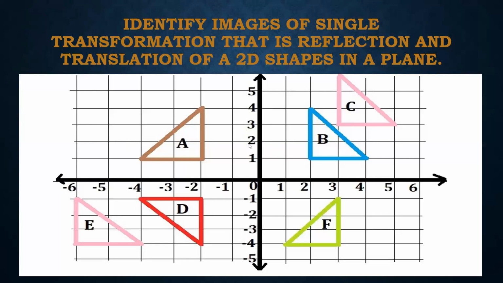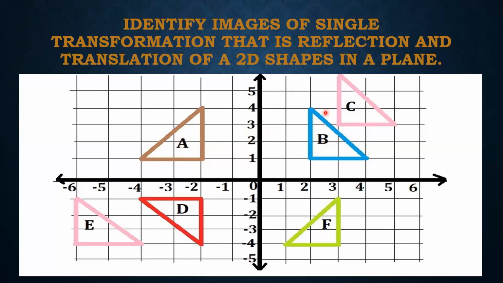So let's see something here. Once we have shape A and you compare it to shape B, assuming the y-axis happens to be the mirror line to flip or reflect the object. Shape A here is a reflection of shape B, because once you place the mirror between shape A and shape B, you can see clearly that the object A, its image is what? B, okay?